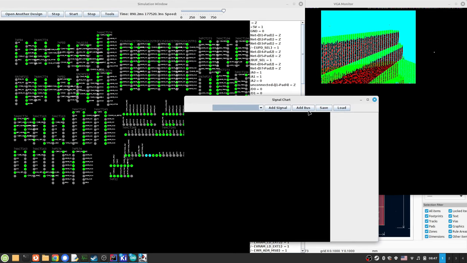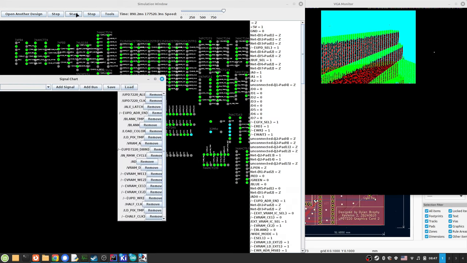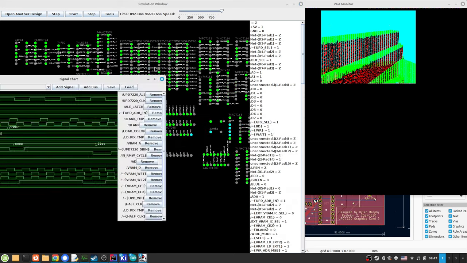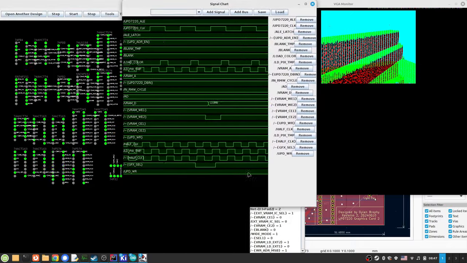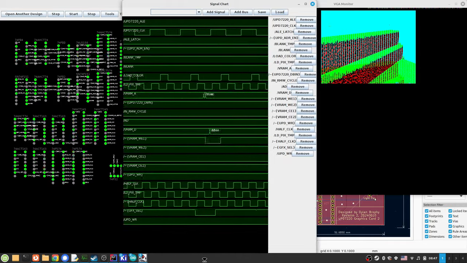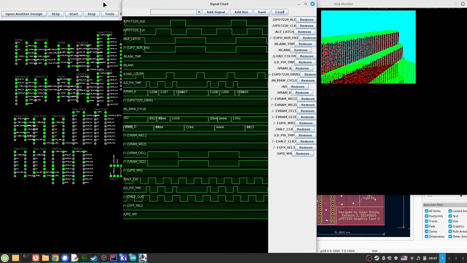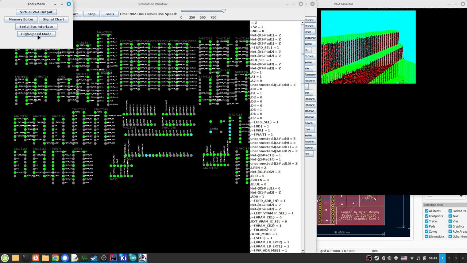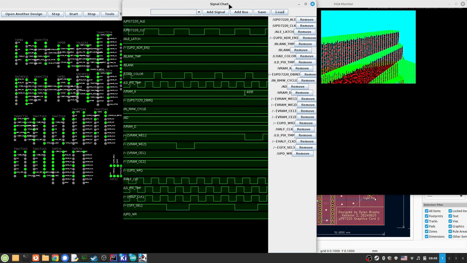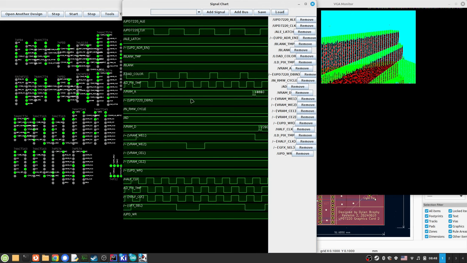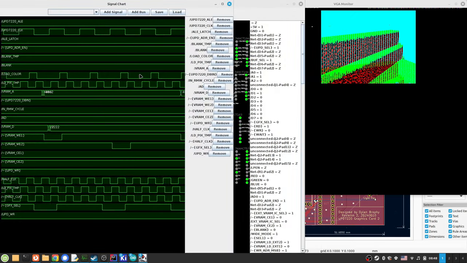Let's just load whatever I had last that I was looking at. All right, start it. There we go. So now we can actually see all the signals that are going by, although this is really fast. It's kind of hard to see. But let's turn off high speed mode, run it slower. High speed mode runs the simulation in a separate thread than the swing, so it is able to run a lot faster. Here it's running with a swing timer, so it's way slower.